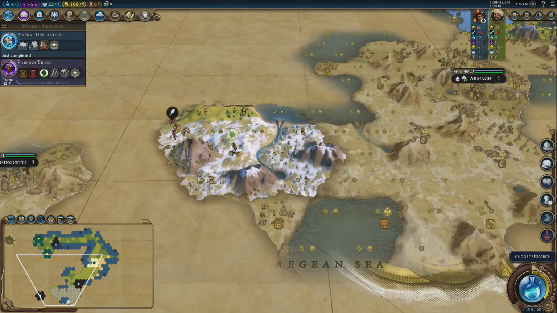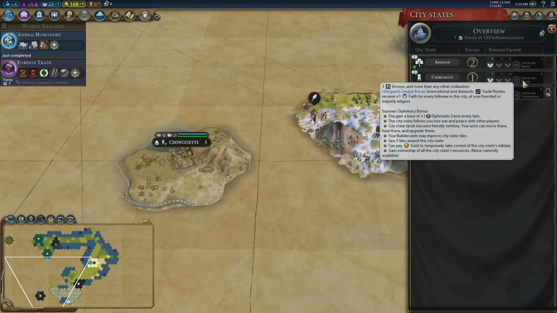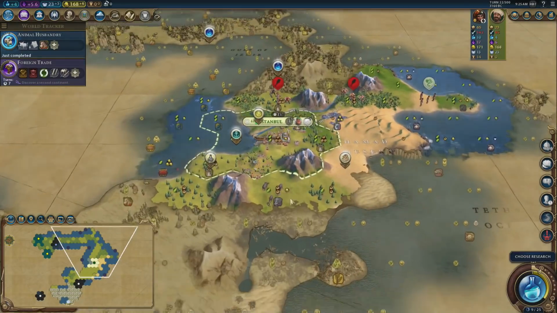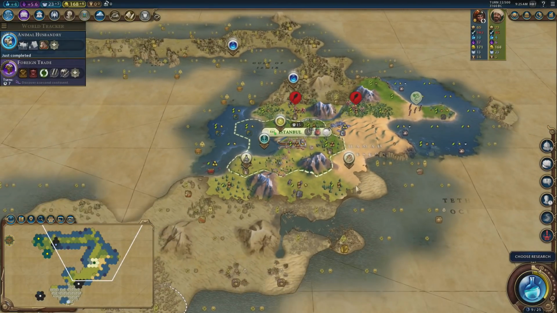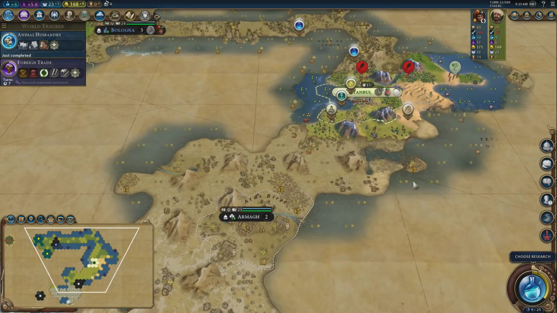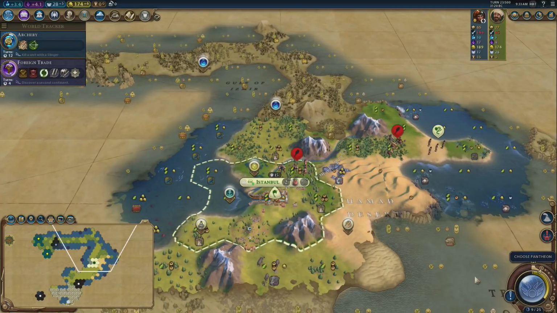Boosted political philosophy, because we've now met Cinguletti, which is, of course, how you pronounce it. International and domestic trade routes receive +1 faith for every follower in this city of your founded or majority religion. That is amazing. If I have a high pop capital in Istanbul, I'm going to immediately... Yeah, that's brilliant. I can send all my trade routes from that and get tons of faith. Oh, this is going to be such a combo. I love it. Choose a pantheon.